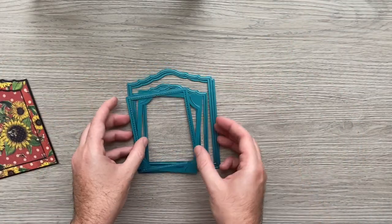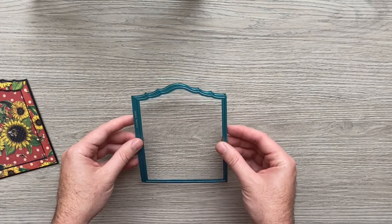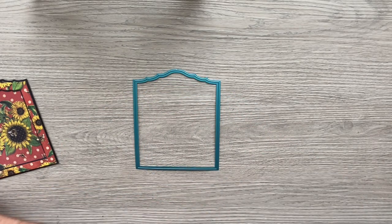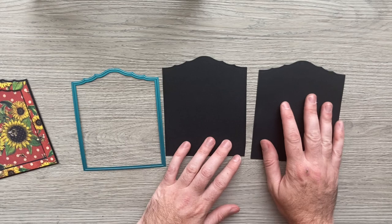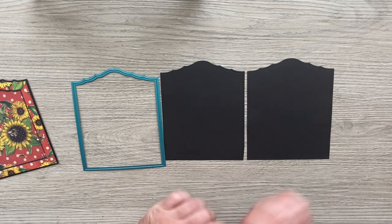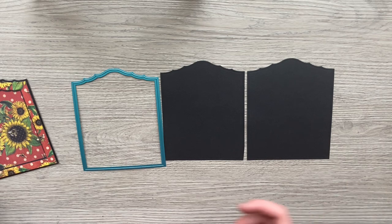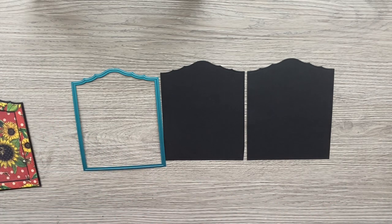And let's move these away. And I'm just going to keep for a moment the largest one. Now they're quite close, so I need to make sure. There we are, that one. So to begin with, whatever colour card base you want, you need to cut two of the largest ones. So I've already done that ahead of time. I'm using my Platinum 6 machine, so you know you don't need a big machine to make these.